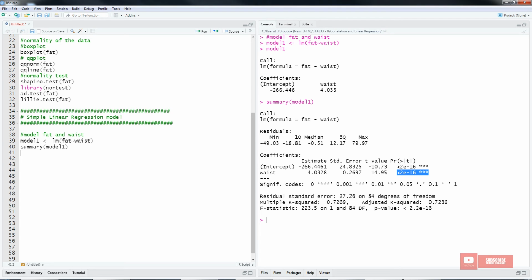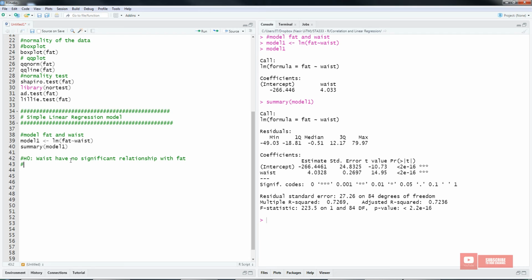So based on the hypothesis, the null hypothesis would be: waste has no significant relationship with fat.